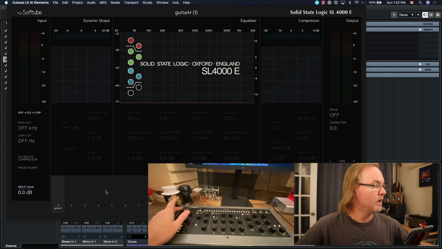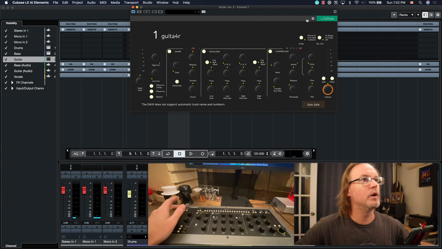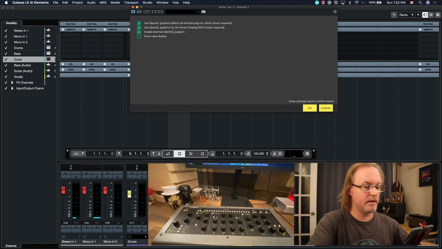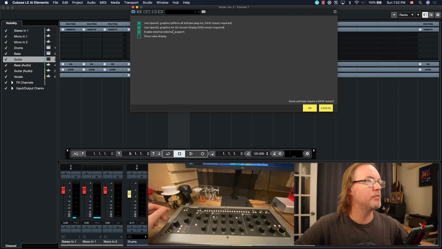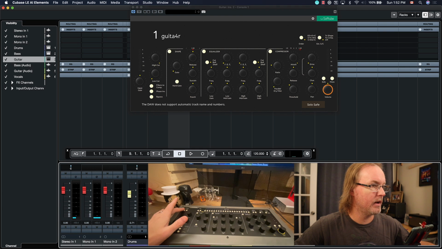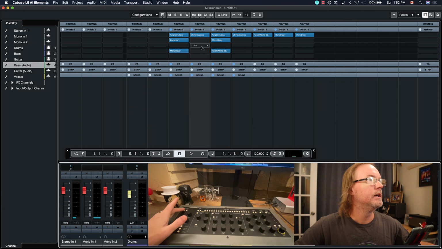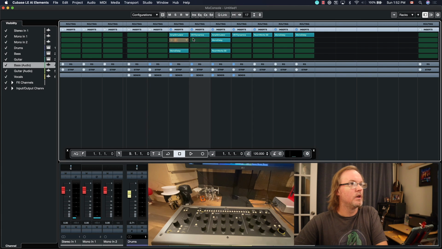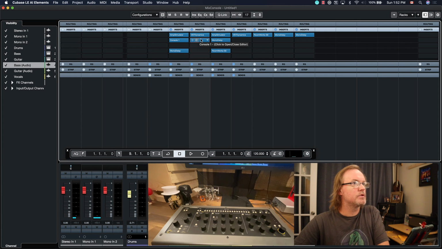So now, really, the only differences that you'll have, if I close this and I open up the settings icon, here's the things that this will support. So this will just support that external sidechaining option, but it won't support anything else in the Console 1. So I'll have to kind of manually go through, and if I add all of these plugins to all of these, which other ones do I want to use? I'll put this on bass and I'll put this on the drum track as well.